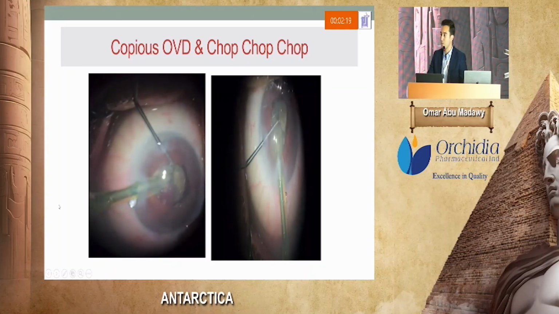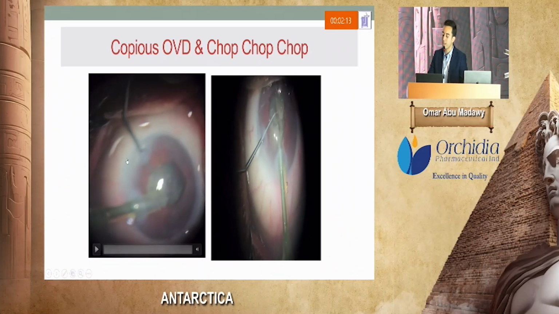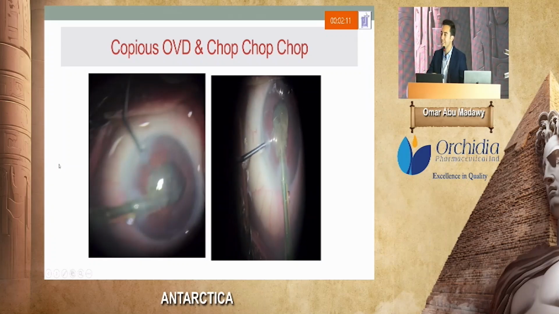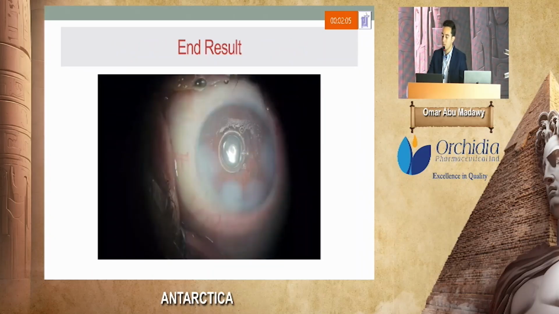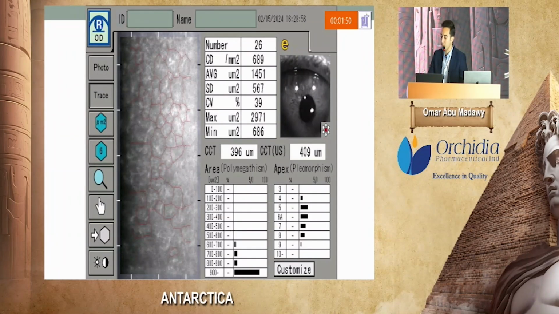Vertical chopping is preferred due to the small-sized pupil, as well as horizontal chopping, so that the end result is minute phaco fragments that are easily aspirated with the least amount of phaco power possible in order to save as many endothelial cells as you can. This is the end result at the time post-operatively, an IOL in place. And this is 1 week post-op, clear cornea. We can see here more evidently the corectopia, IOL in place, and the patient's best-corrected visual acuity is 0.5.